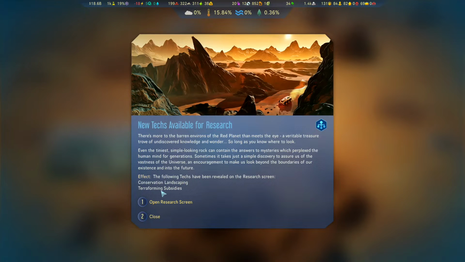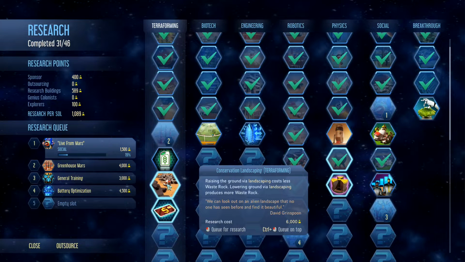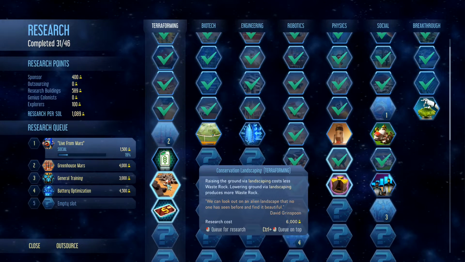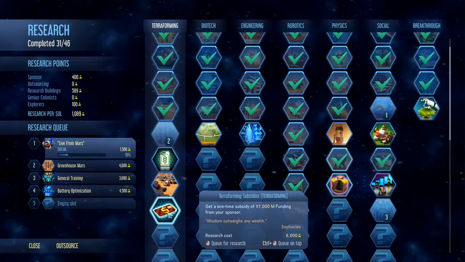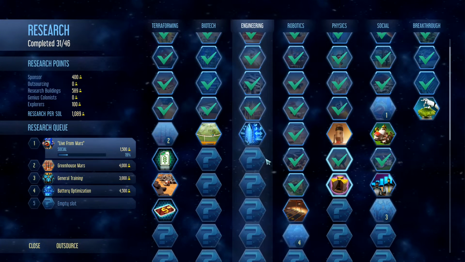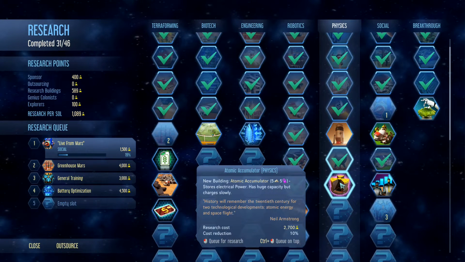Right, we've read that many times. The following text has been revealed on the research screen. Conservation, landscaping, terraforming subsidies. Conservation, raising the ground via landscaping costs less waste rock. Lowering ground produces more waste rock. Okay. And get a one-time subsidy of 1,000 million funding from your sponsor. That does take quite a bit of research, though. It's a rather expensive one.